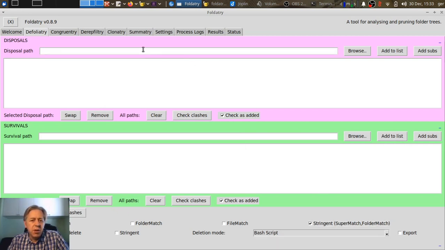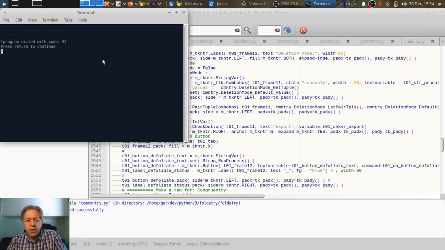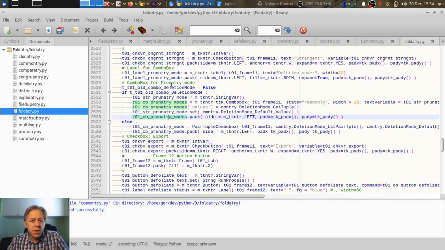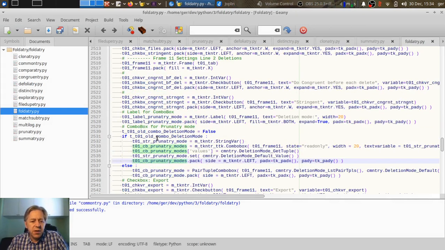So that's going to be fairly well down in the sequence of describing what's in this tab in the code. So let's have a look at how the code actually looks for that. So here we are actually inside exactly where that combo box is here.